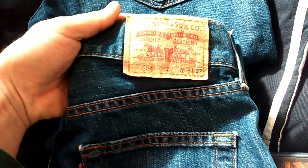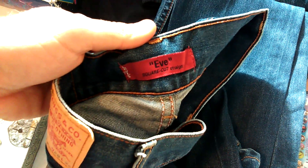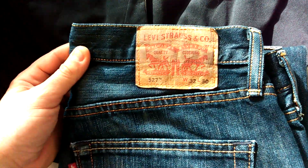Couple of pairs of Levi's, these are each three quid. This is a pair of 557s, waist 28, leg 32 - really nice. They do quite well. Square cut, straight - they do alright, they're not brilliant. And then a pair of 552s, 32/30 - these will do a bit better. They'll probably get about 20 quid for those, so that was good.